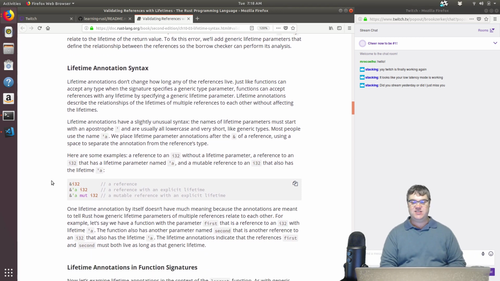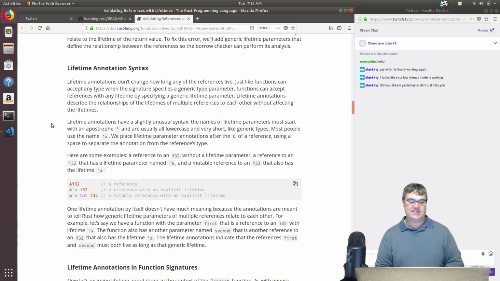So, the lifetime annotation syntax. I remember I sort of played around with this a little bit before when I was running into these problems, while chat was helping me get through it, and they're like, "Oh, just add in some lifetime parameters," and we refactored the code in the end, which made it easier to read and a lot better. And I was really confused by the single quote and the static and the other weird characters. So I think this is going to be a little bit easier to understand. I'm now actually understanding from that previous graphic that this is literally how it's seen in the borrow checker.